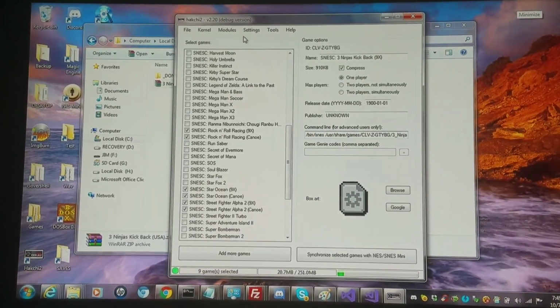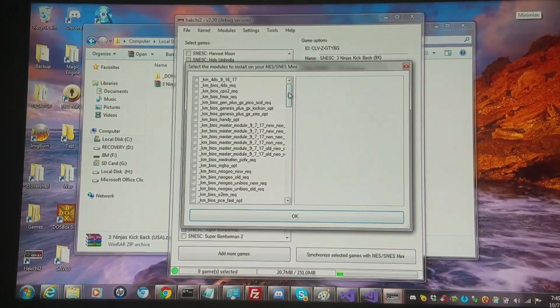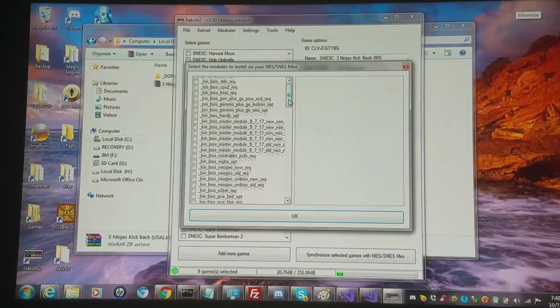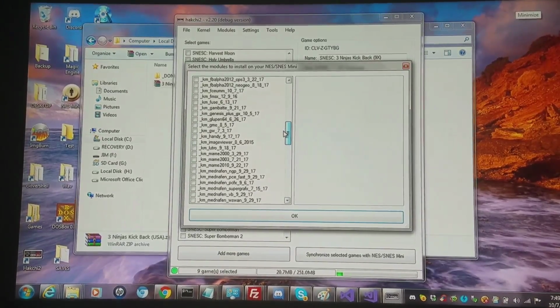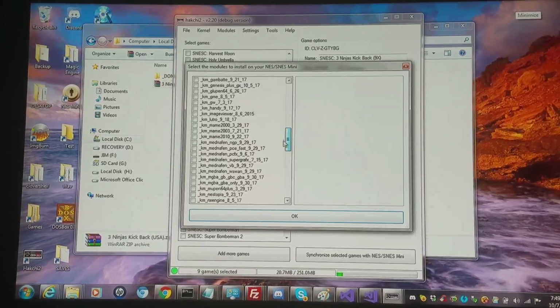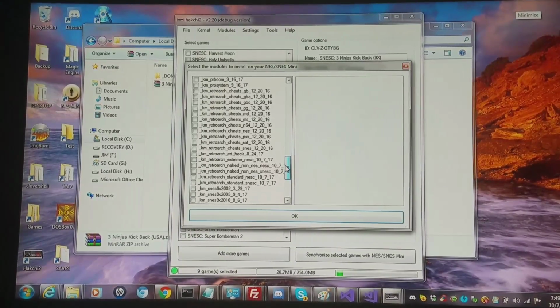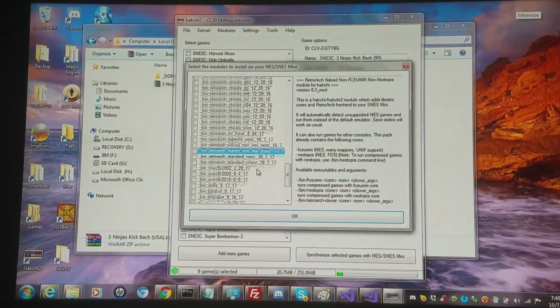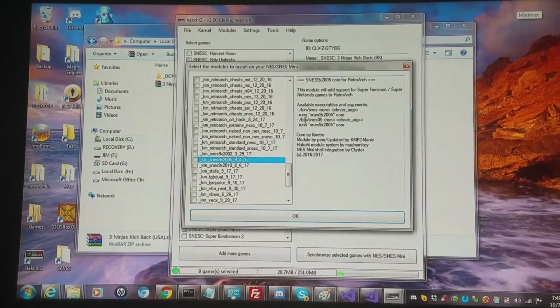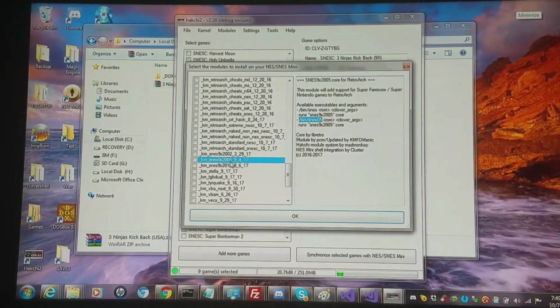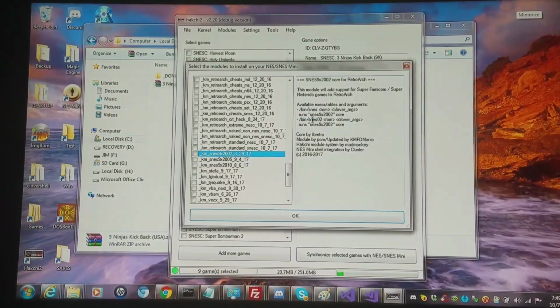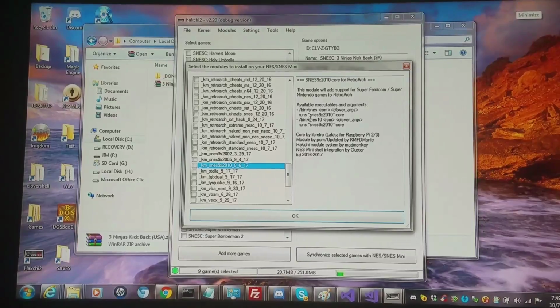Another thing I'd like to briefly show you here. Say you want to run 2005 core, 2010 core, and 2002 core. You want to, basically, tri-wield or double-wield it. There's a little trick that I put in the configuration here that you could use. And we're going to go to the SNES cores again. If you go down to the second command line argument, I have it set for SNES 05, and this one's set for SNES 02, and this one's set for SNES 10.